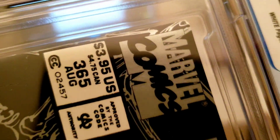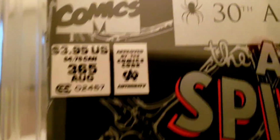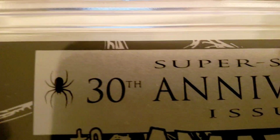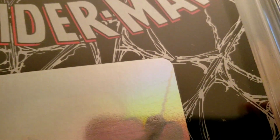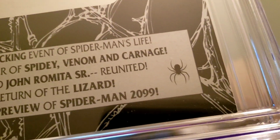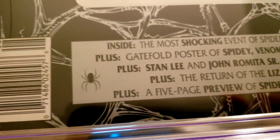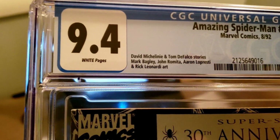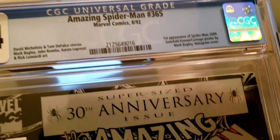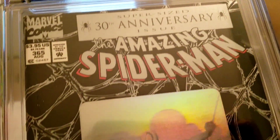And of course these were pre-screened. Now I pre-screened this. This is where the mistake came in. I pre-screened these at a 9.2 because I wanted them graded on at least in 9.2s, and I thought I can get 3 9.8s. I should have just pre-screened on a 9.6, and then this way I wouldn't have been charged for the grading for it. But just looking at it, this is going to be a 9.4. This is not going to have a shot at being a 9.8, because of that.